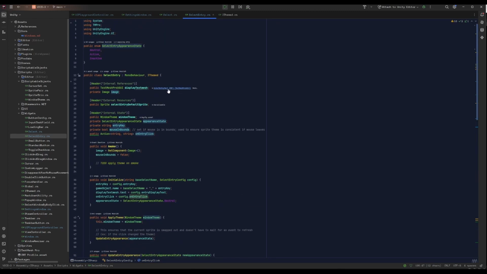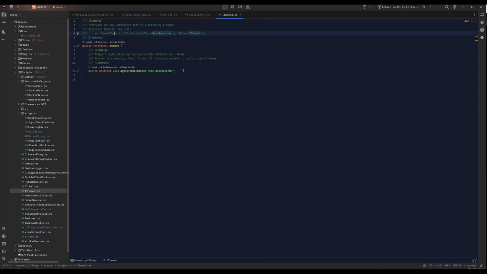Another thing, which also applies to the windows, is that these implement an interface called Themed, which is right here. Pretty basic. You just need an apply theme method, but we can collect everything that implements this interface and change the theme globally. Still doesn't store the global theme anywhere. There's no serialization, but it can flip the switch and change a theme.